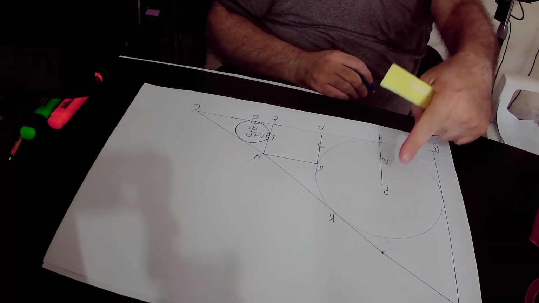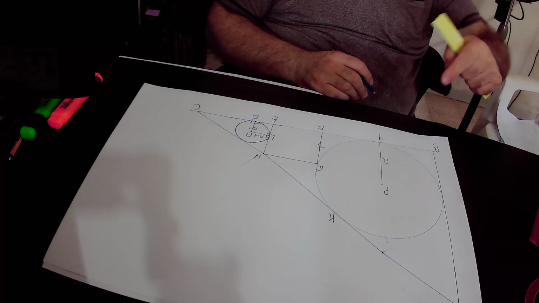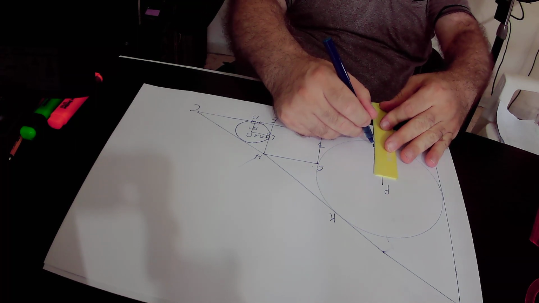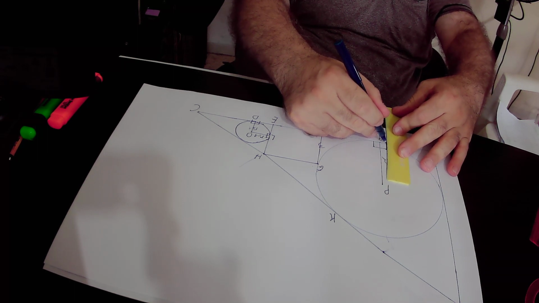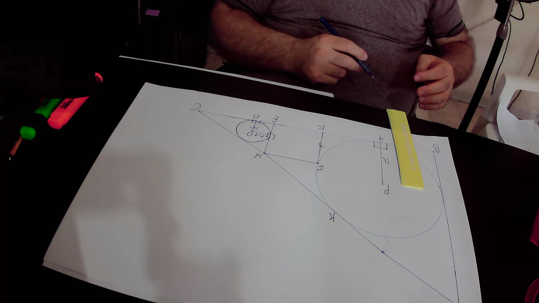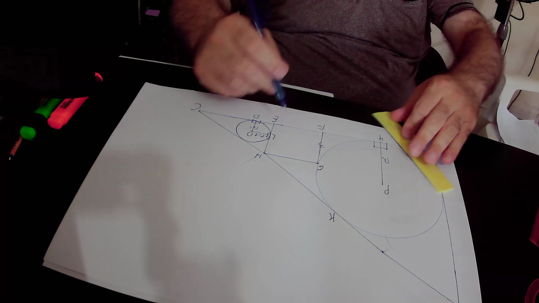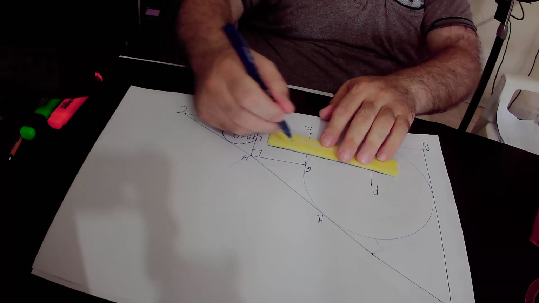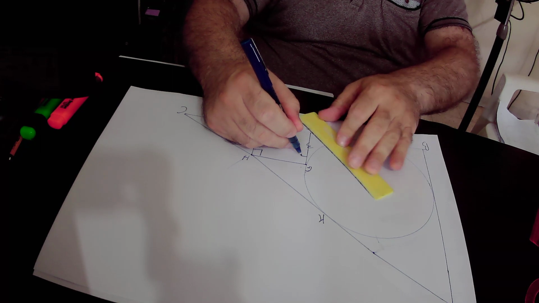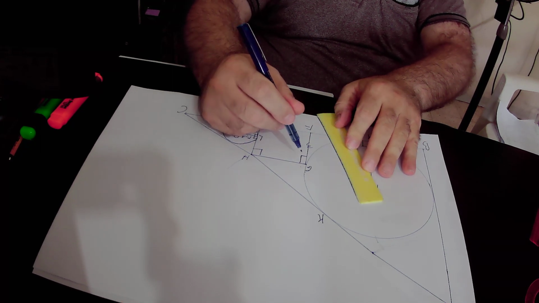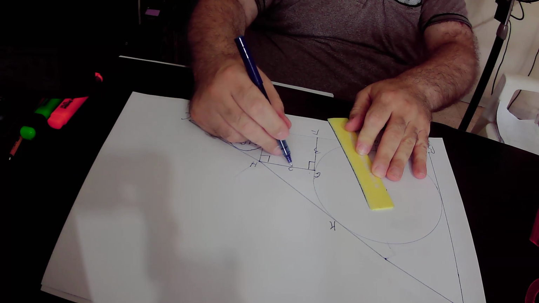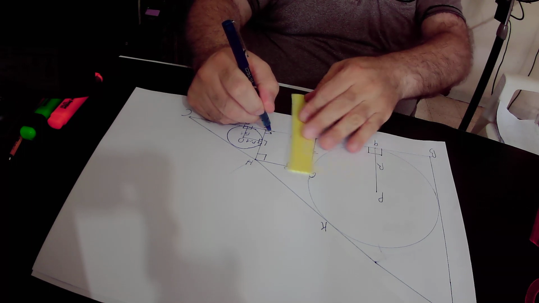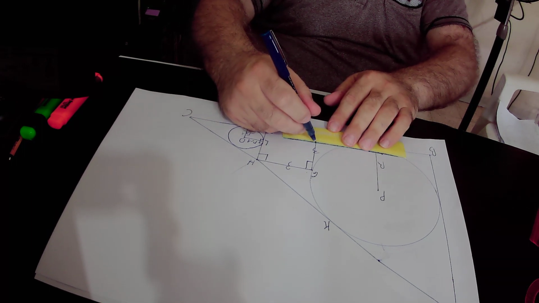Likewise, we have the radius PQ of the big circle that is drawn to the point of tangency. Therefore this angle will be equal to 90 degrees and this angle will also be equal to 90 degrees according to rule number 1. We know that all the angles inside the square are right angles, so this angle equals 90 degrees, this angle equals 90 degrees. We know that all the sides of the square are equal to 3 units. So this angle equals 90 degrees and this angle will also be equal to 90 degrees.